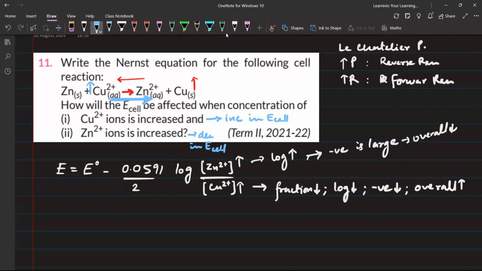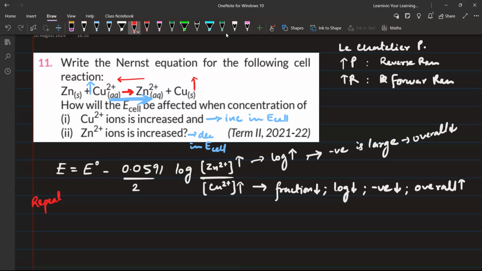If the forward reaction is occurring, that will give you electricity, because this is the reaction which is giving us the electricity. If you increase the concentration of the reactant, the reaction will move in the forward direction, and then you are going to get more electricity. Right? From both the cases, conceptually and from the Nernst equation mathematically, you can see that if I increase the copper 2 plus ion, then the EMF of the cell, the E cell, is going to increase, and similarly, if I increase the concentration of Zn2 positive, then the E cell is going to decrease. ठीक है, तो इसे एक बार आप लोग रिपीट कर लीजिएगा.